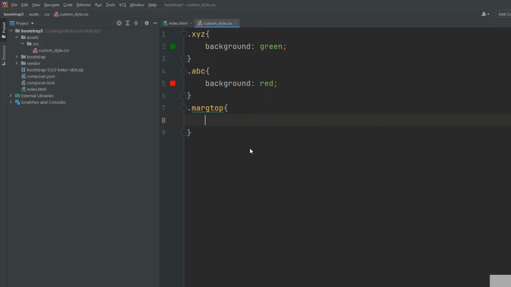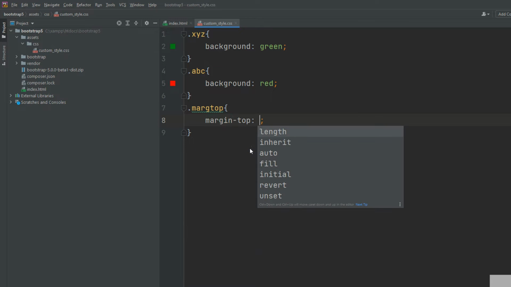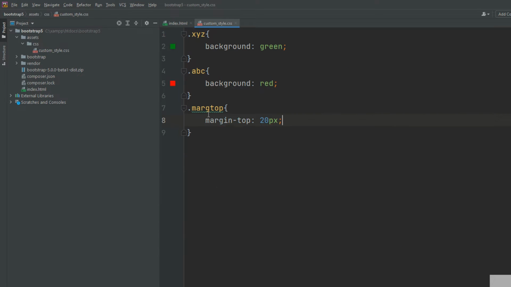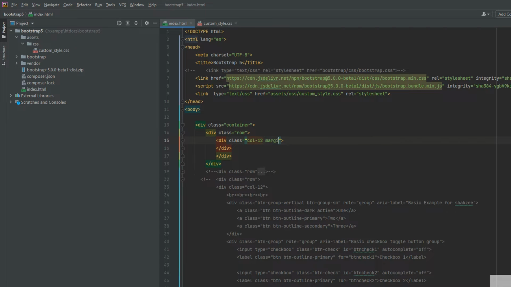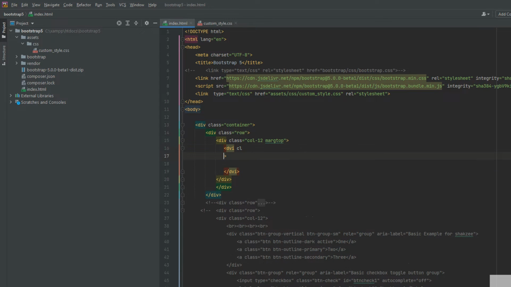And now I'm saying margin top 20 pixel. Fine. I have to use this class here. You don't need to use the BR here. Okay, now I'm saying I have a class.